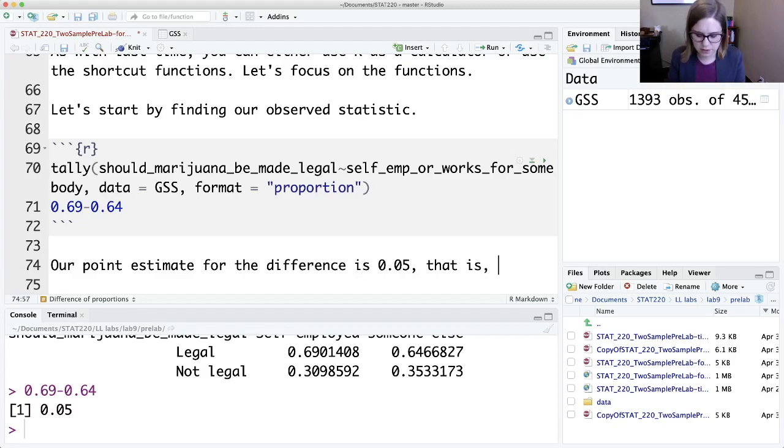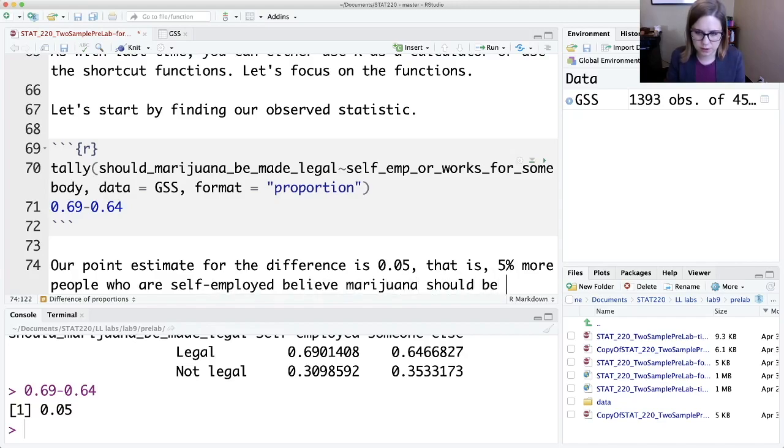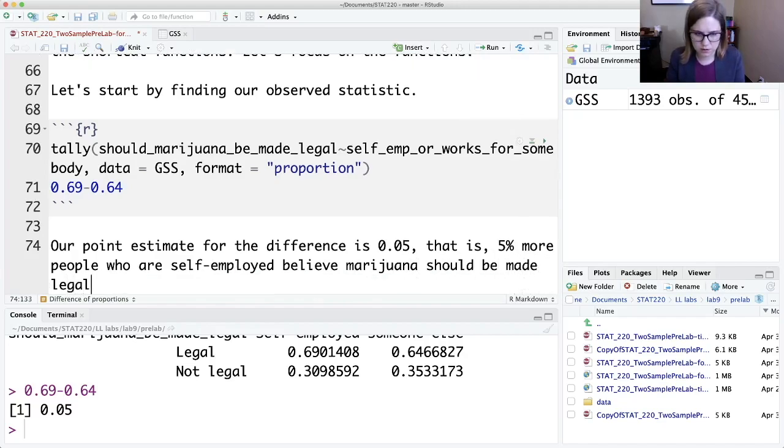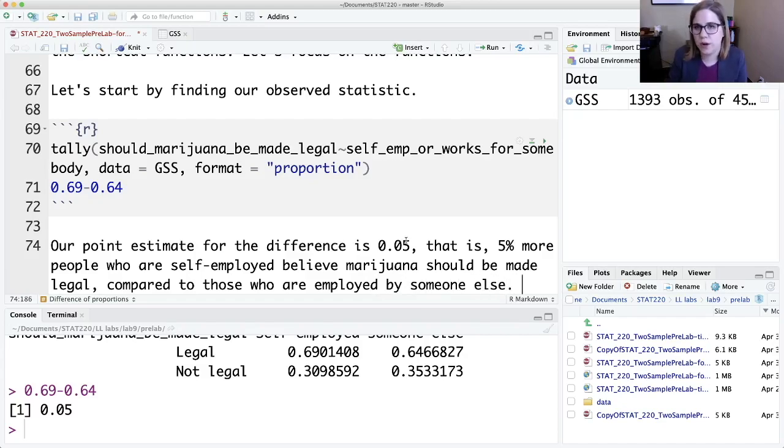That is 5% more people who are self-employed believe marijuana should be made legal compared to those who are employed by someone else. And of course, that's just our point estimate. So we see that there's this difference, this 5 percentage points, but we want to know, is it statistically significant?